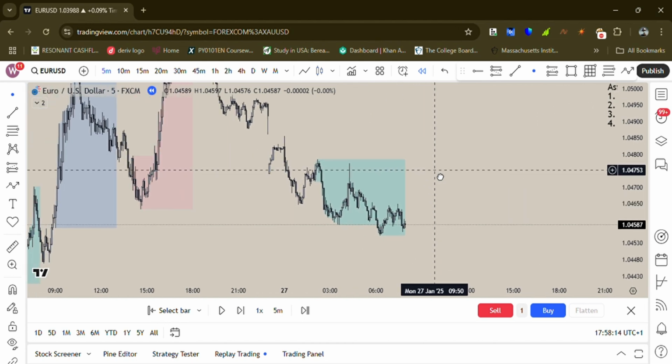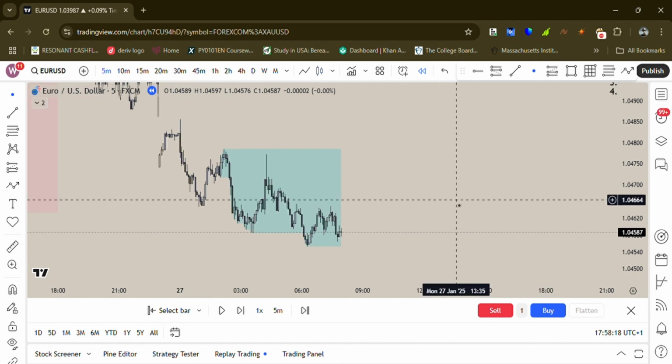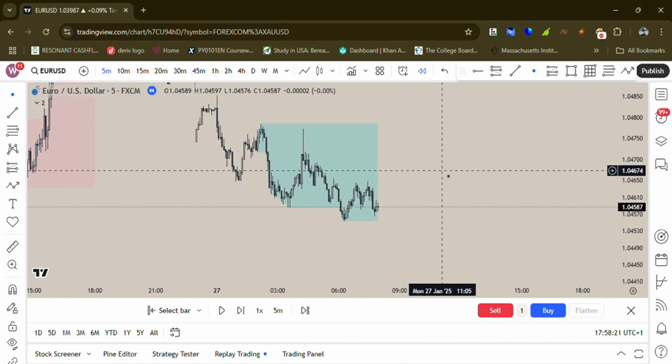So here we have the Asian range. You can use an indicator to easily identify the Asian range, the Asian high and the Asian low. Whatever country you may be in, I'm in Nigeria, so the Asian range ends by 8 a.m. That's the time you want to come to the market, or before then, maybe 7 a.m. or 7:30, so you'll be able to prepare ahead of time.